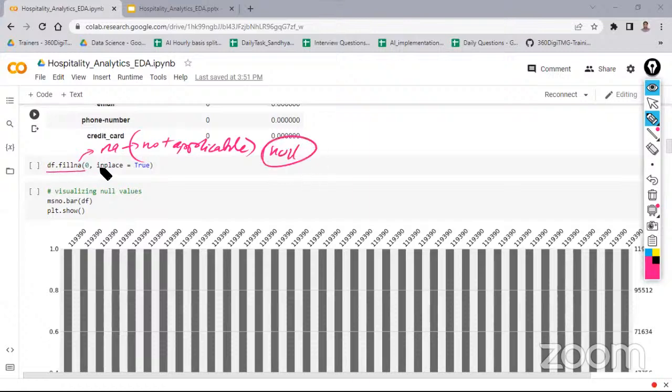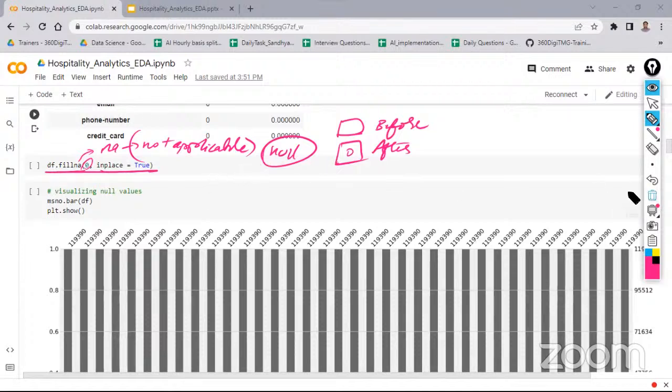Wherever you have a null value, you replace it with 0. So before it was empty. When you execute this fillna, after executing, it will become 0. So now you don't have any null values.